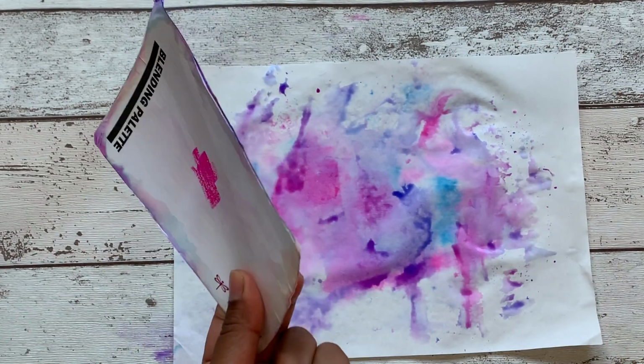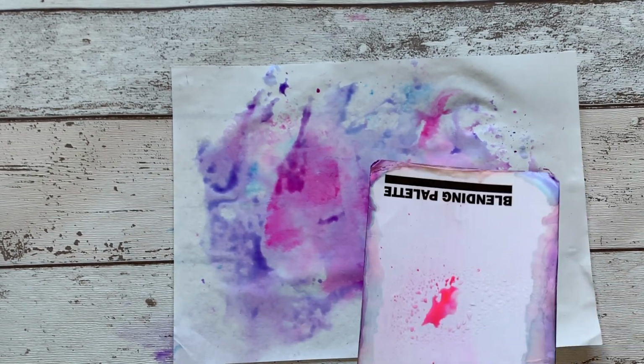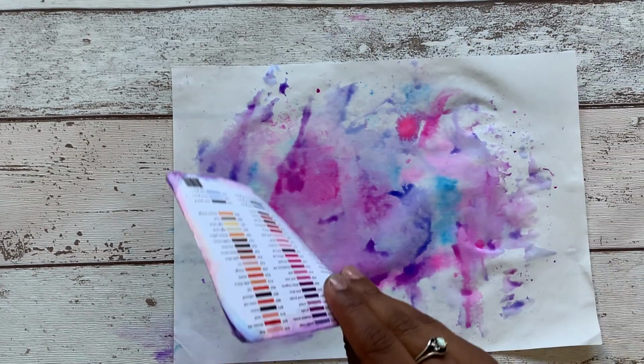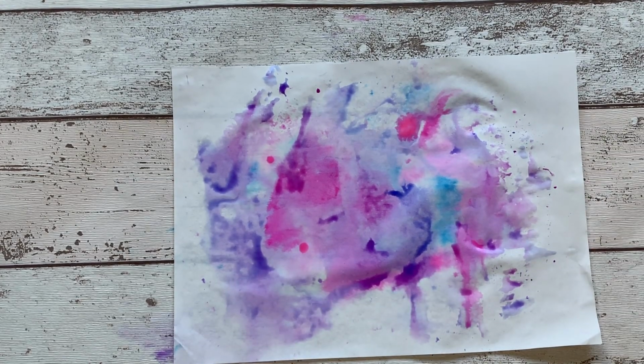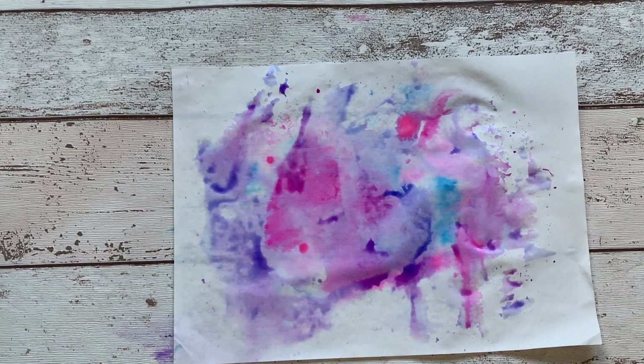So say if it was dry right now, I just put some brown on there and I just kind of added a few drops like that, so you get a different layer effect on it. So just play around with it. There's loads of ways you can layer on top of each other. You can do wet on wet, and once it's dry you can do dry on wet. But yeah, that's basically the gist of it.